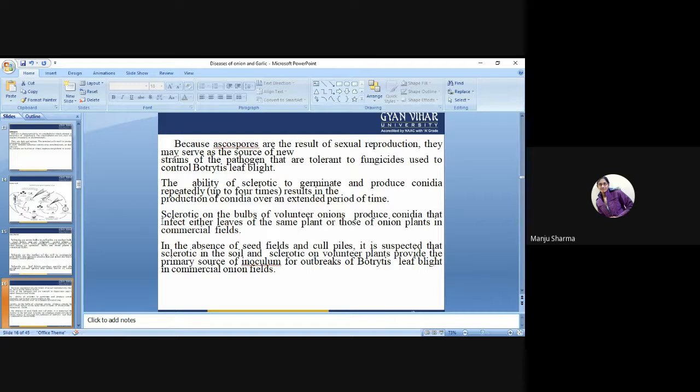The ability of sclerotia to germinate and produce conidia rapidly, up to four times, in the soil is notable.